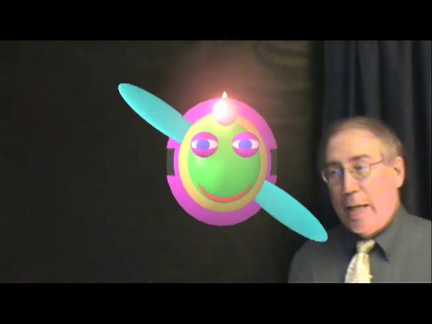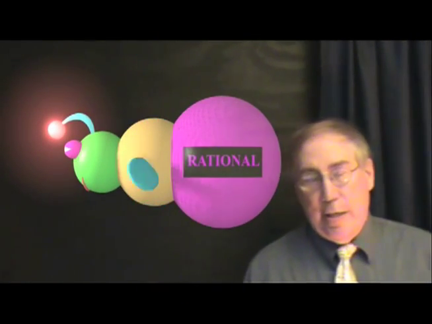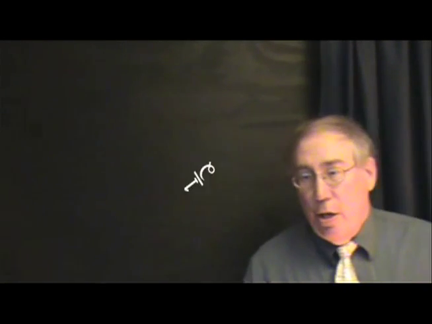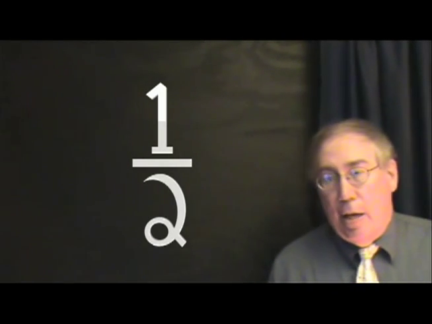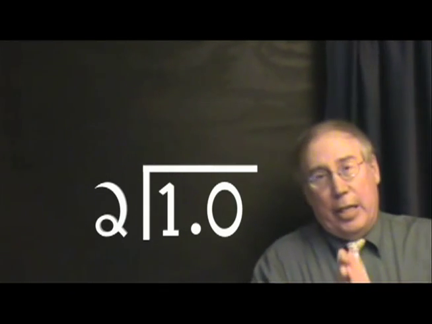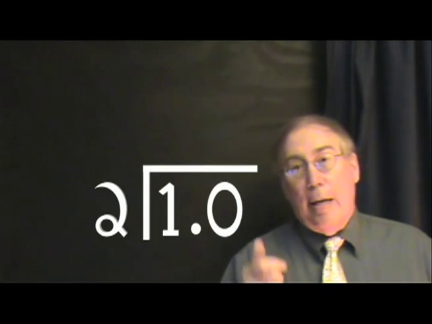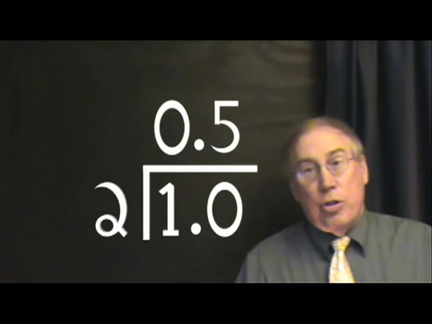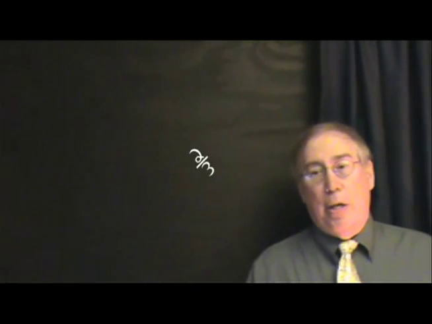Whenever you have a situation like that, you have what's called the rational numbers, which include the integers. And the rational numbers are made up of fractions that are made up of integers, but you can't have a 0 as the denominator. So now let's take, for instance, 1/2 here. Now, if we divide, there's some properties of rational numbers here. If we divide 2 into 1, we'll get 0.5. There's no remainder. It stops there. That's what's called a terminating decimal. If you have that situation, you have a rational number.